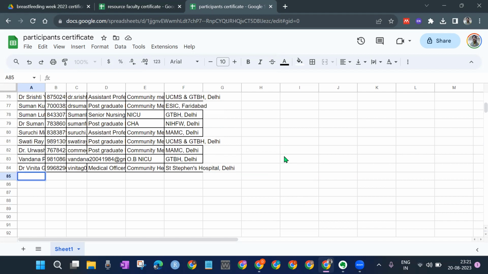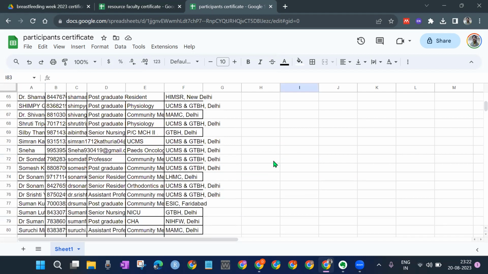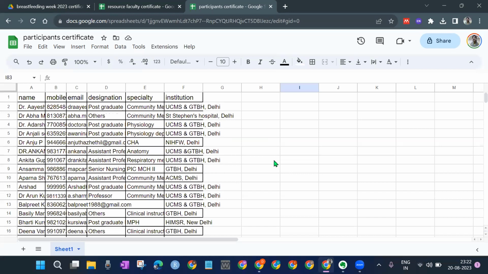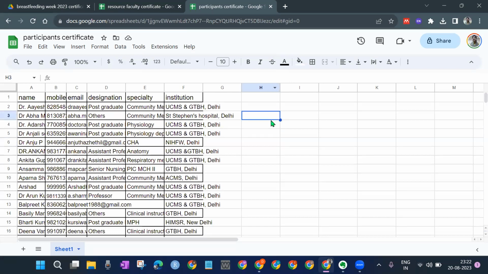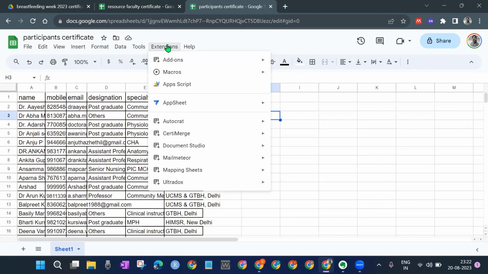Or I will use another trick to show you that even though I'm sending it to other people, I also can see it. I will keep a CC of each of these emails to myself, and you will see how easy it is. So you go to Extensions, Autocrat, Launch.